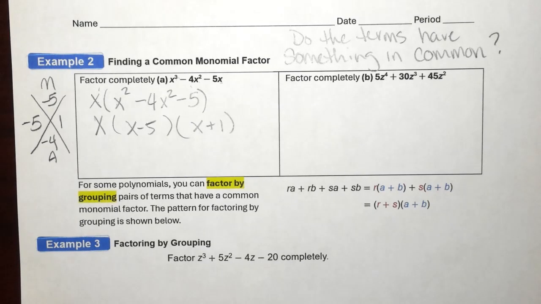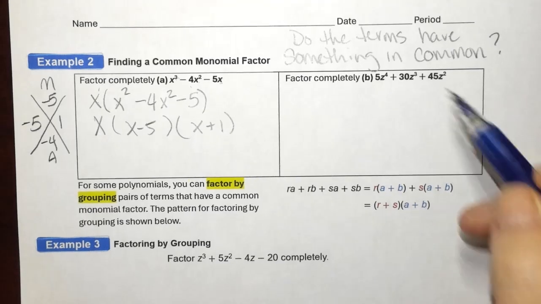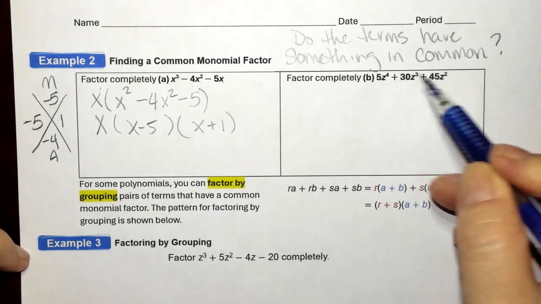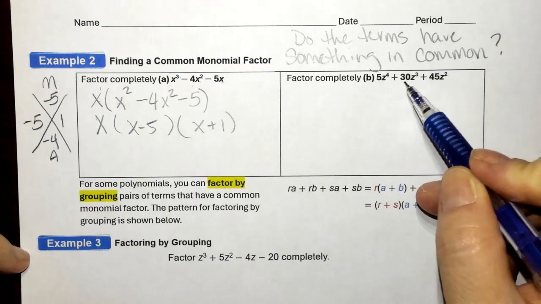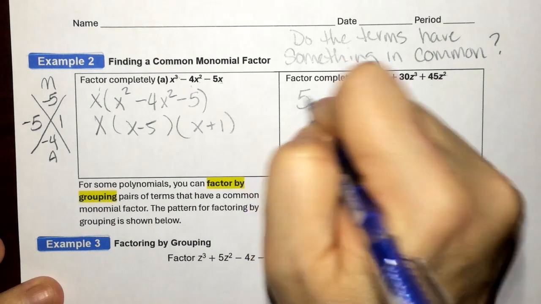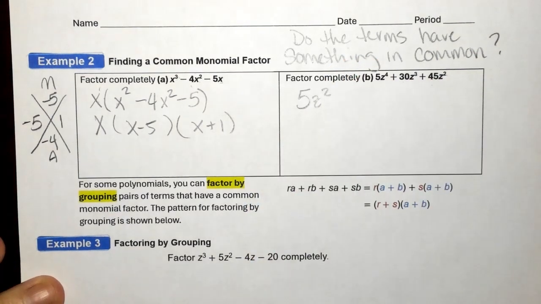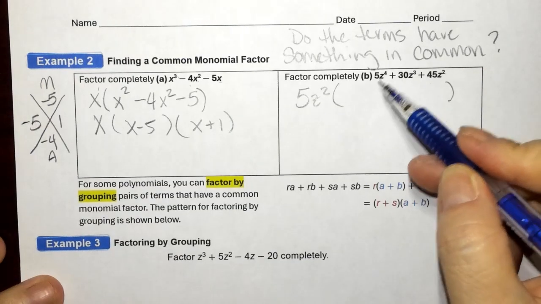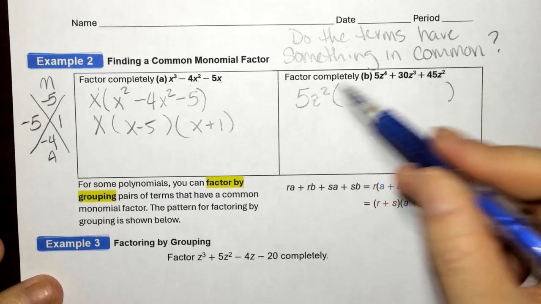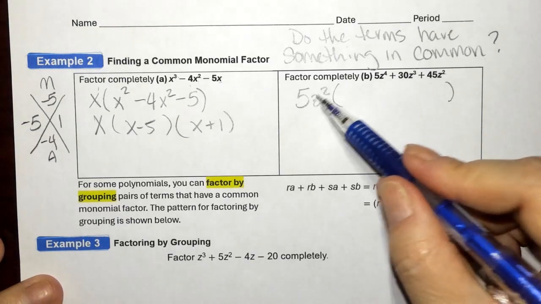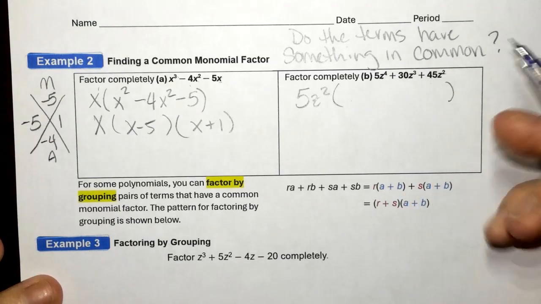So, looking at it, they have z's in common. The smallest z is z squared. And then can everything be divided by the smallest number? So can we divide all of those by 5? We sure can. So we can actually factor out a 5 and a z squared. And so we're going to do it just like we previously did. You could think about it as dividing. You could think about it as I took 2 z's away, there's 2 left. Whatever makes it easier. 5z squared times what would give you 5z to the 4th.